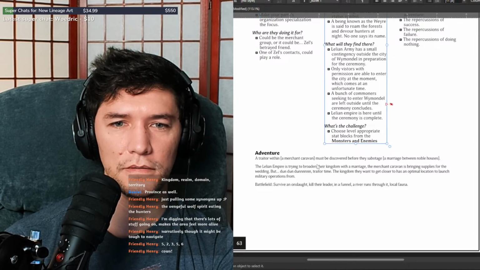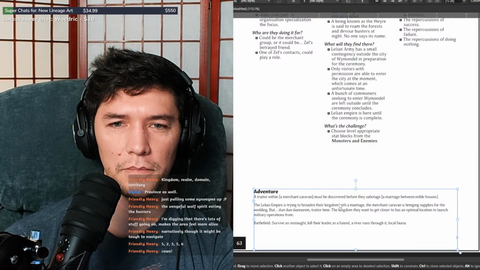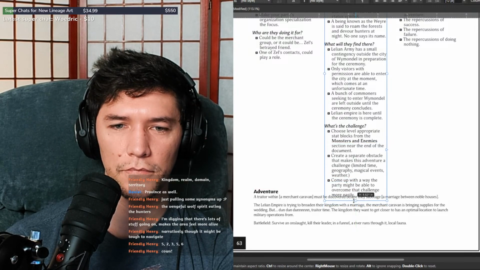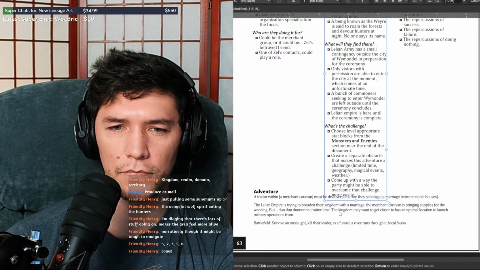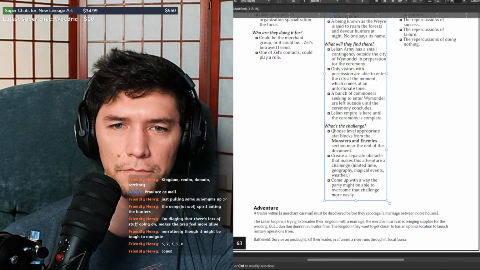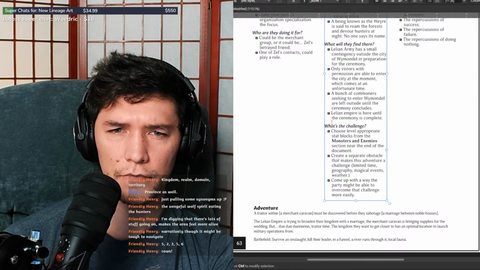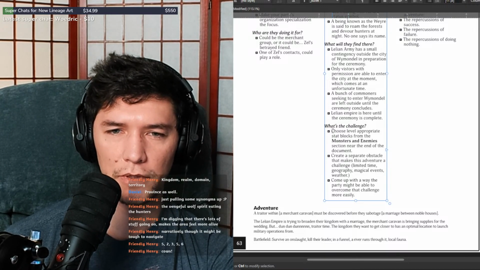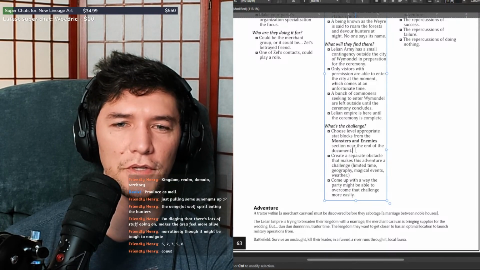And actually, we need to move this down a little bit. Cool. Let's see. So what's the challenge? Level appropriate stat blocks for monsters and enemies. Section near the document.